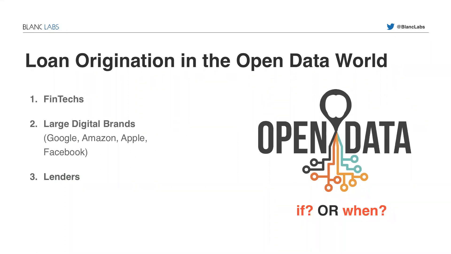So we see fintechs as something that current lenders and incumbents have to either partner with or step up to match. Large digital brands such as Google, Amazon, Apple, and Facebook are another threat to the existing infrastructure. They can leverage open banking APIs to offer financial services, but they will need open banking partners — they have a lot of data and financial muscle, but they will need a banking partner to enter the finance market. Lenders can participate in the new digital open banking ecosystem, but they must be prepared for the regulatory changes coming in terms of opening their APIs, since the data will no longer be held exclusively by lenders.